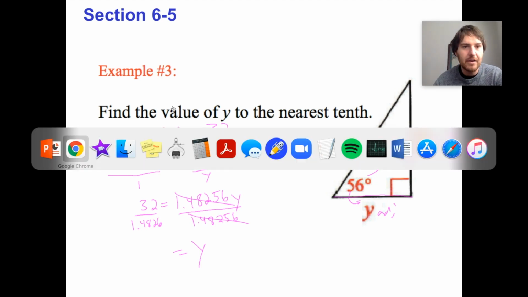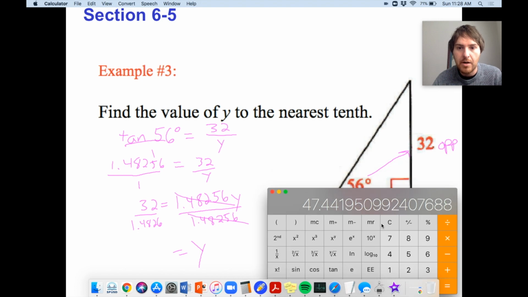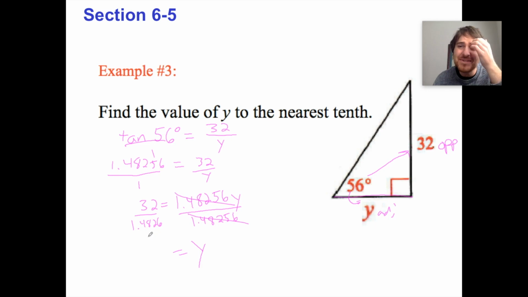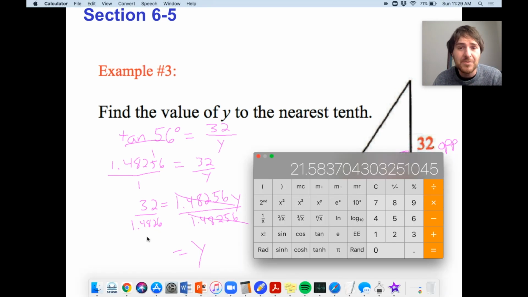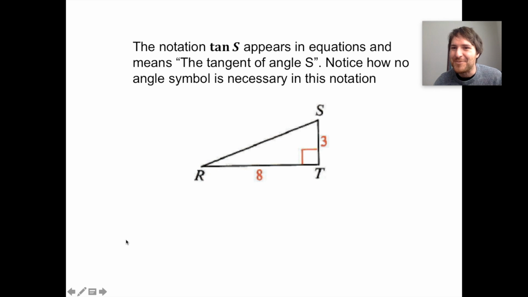I can do that on this calculator too if you want to just see it on Mr. Fortin's computer calculator right here. I'm going to do 32 divided by 1.4826, and I get about 21.58. Okay, round your answers. I would say maybe round to just one decimal point in the tenth place. I think that's fine with me here. And let's see if I did it correctly. Did I put the answer on there? Oh, I didn't put the answer on there.